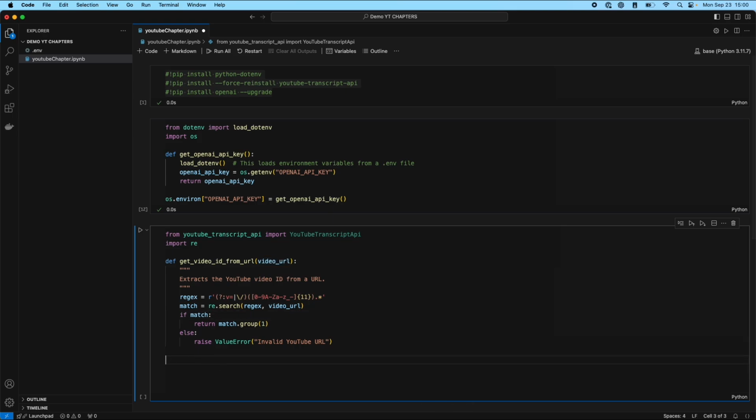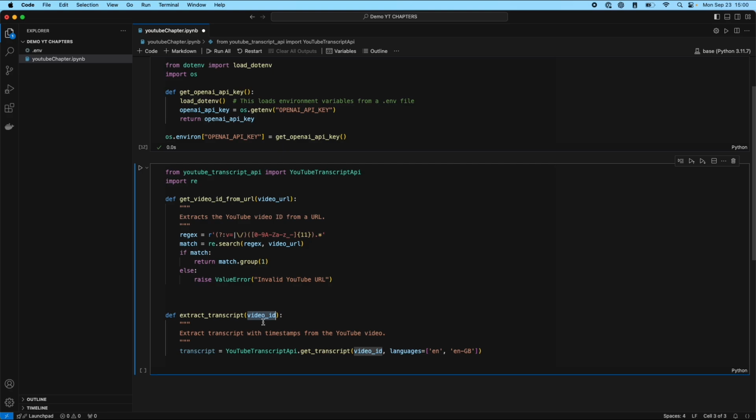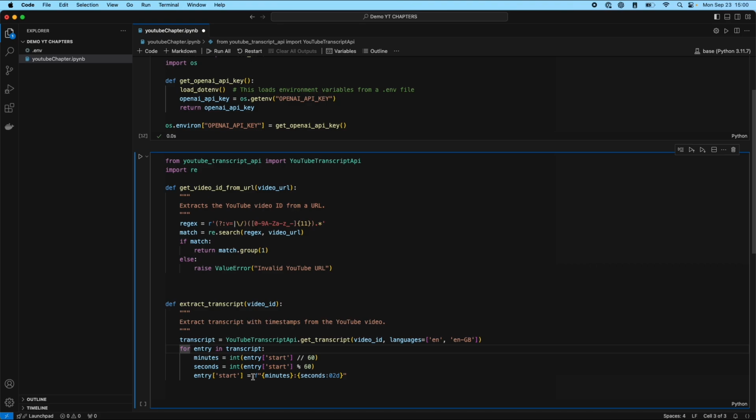After that, we're going to extract the transcripts from our video. And to do that, we are simply going to define a function called extract transcripts. We're passing the video ID, which we get from this function over here, and then call the YouTube Transcript API and get the transcripts in the English version. Now, you may need to look around the documentation to see if it supports the language you want to work with. And then, to make our lives slightly simpler, or slightly better for the model we're going to use, we're going to convert the seconds into minutes using a for loop.